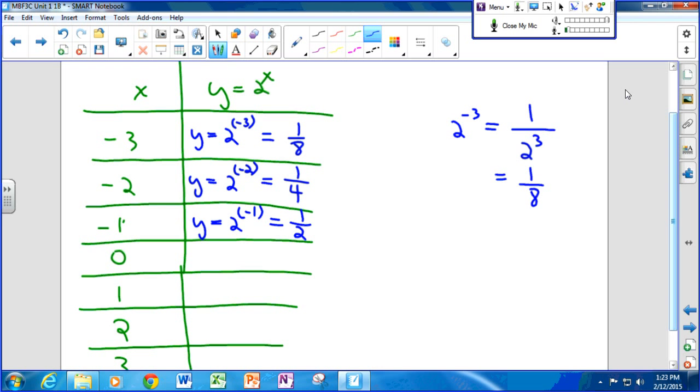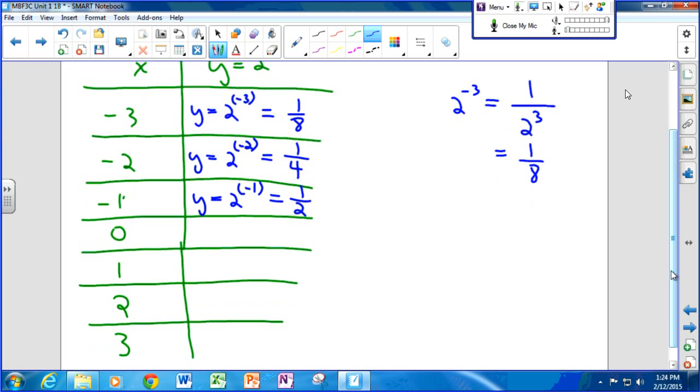Now, if you're not sure where the 1 went, it really is 1 over 2 to the power 1, but keep in mind that generally we don't write an exponent as positive 1. Because if we did that, we'd be writing it literally everywhere. Every number that doesn't have an exponent is assumed to be a power of positive 1. Every single number. We don't want to do that. So that's why I just wrote 1 over 2.